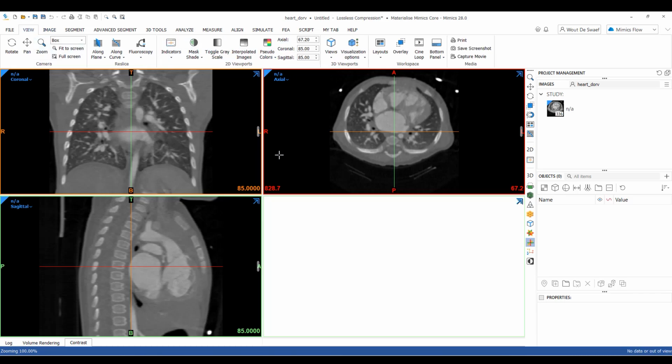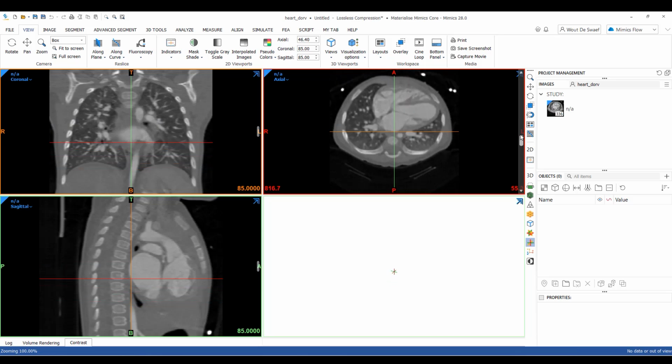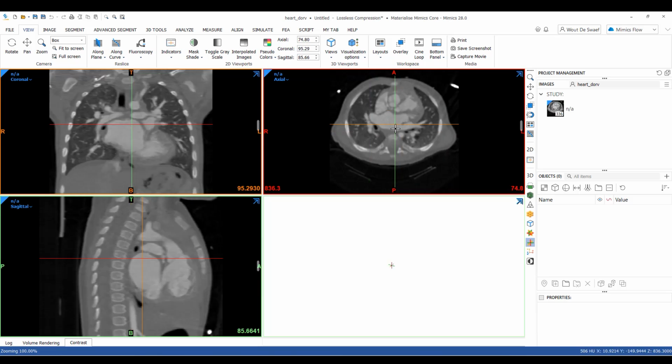To navigate to a different slice, we can scroll through the image stack using the scroll wheel on your mouse, or you can also drag the slider on the right to navigate. It is also possible to left-click anywhere on your images, and that will update your crosshairs on the two other planes to that location. If you would like to zoom in and out of the images, you can click on the magnifying glass in the View tab and then drag a rectangle around the region you want to zoom into.